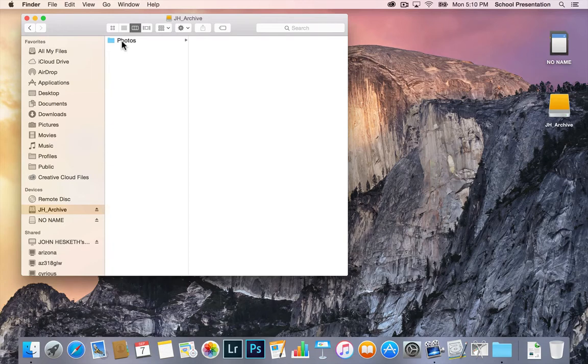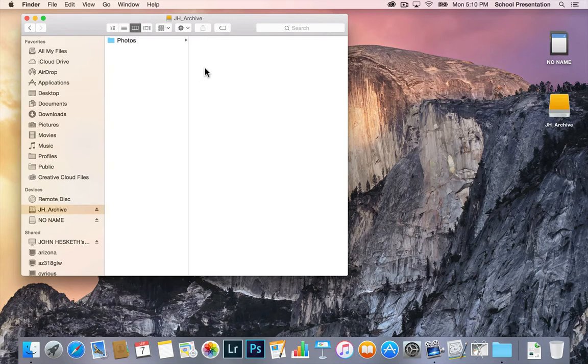It's important to understand that that shouldn't be a 0, it can be an O, no zeros, no 5s, no F. It should say just Photos. It shouldn't say class photos or anything like that, just Photos. Keep it real simple. Believe me, when we start analyzing where things are on the archives, the first thing we want to say is where's your Photos folder and how is it organized.